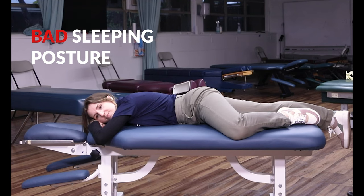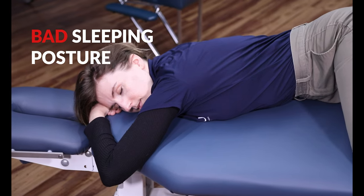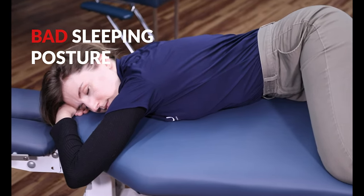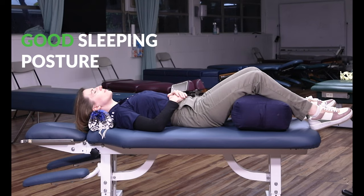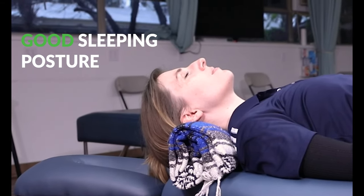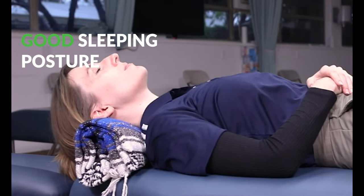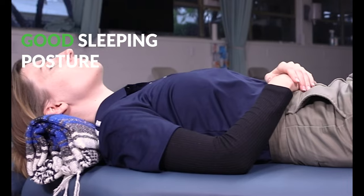What she's doing by lying face down is putting her spine into slight extension, and that's actually compressing some of the joints that you'd find along the posterior aspect, or the back of your spine. Putting the knees into a slightly flexed position is going to make the lower portion of your spine a bit more neutral. The idea is that we're supporting the curves that should be there and not allowing any abnormal curvatures or exaggerations of curves to persist throughout the night.